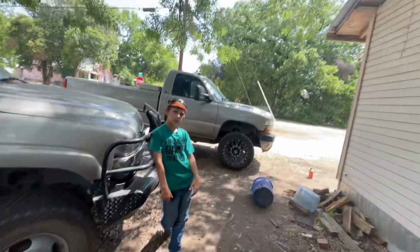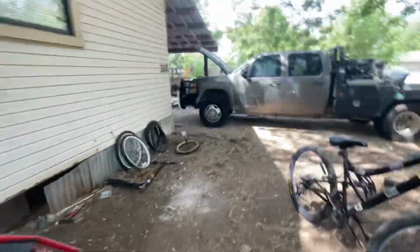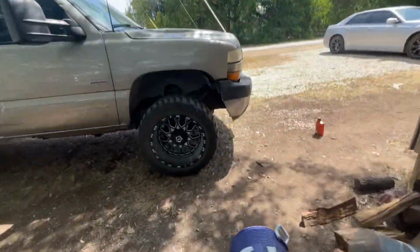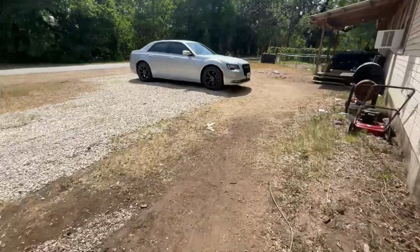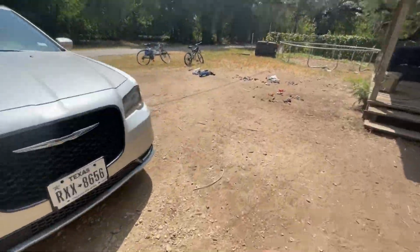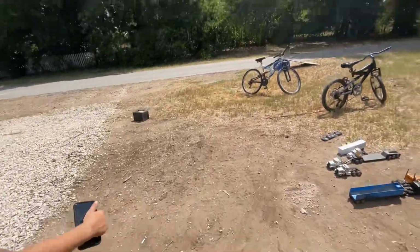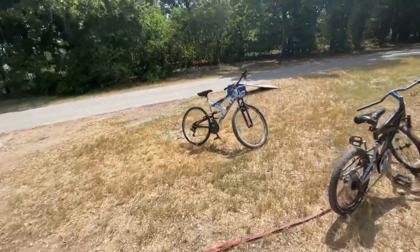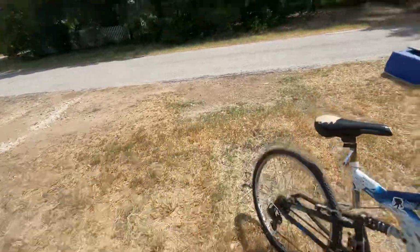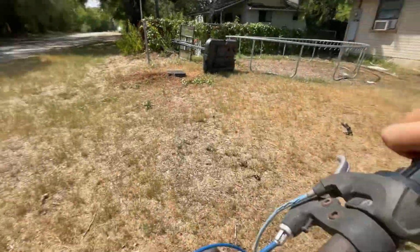But for now, that's what we're dealing with. So the bike's over there. But good thing I have this helmet on, just in case I case it. Y'all remember last time? It's gonna hit that little metal piece right in the middle. So yeah, that's the one problem. I got so much duct tape on this thing. I gotta get the visor fixed on this thing too. Got no visor.